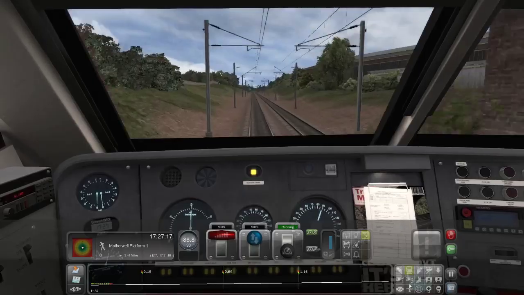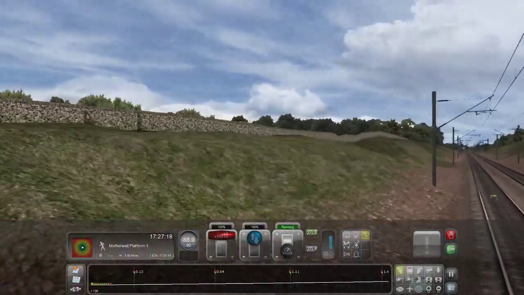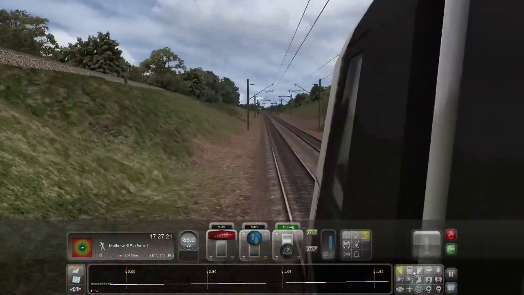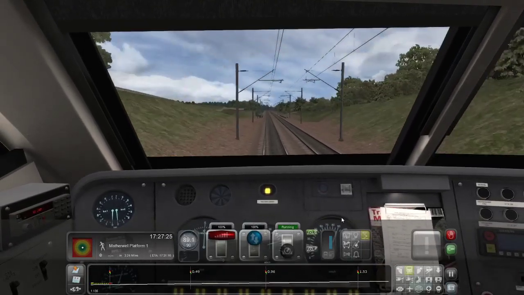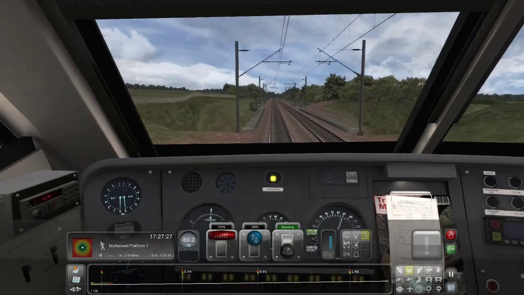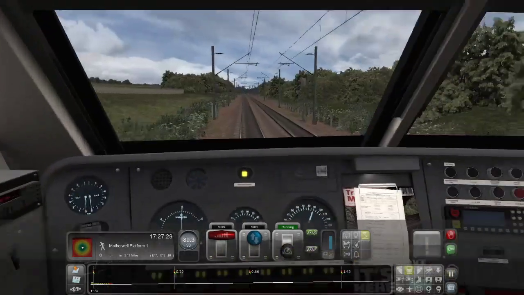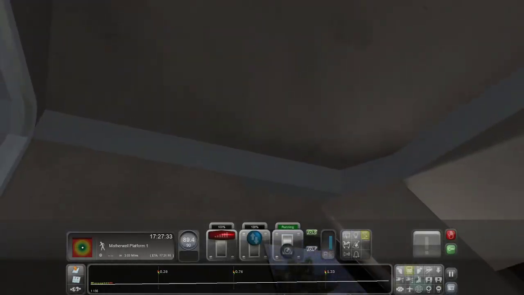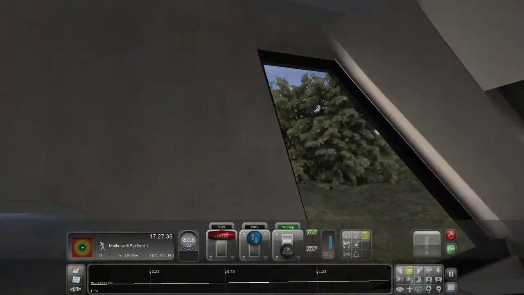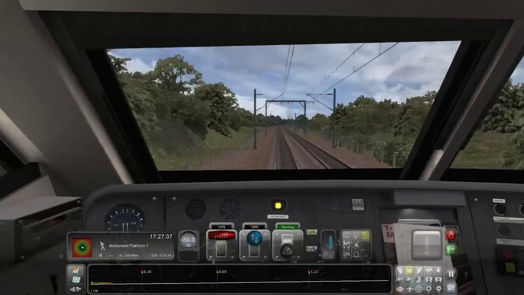And peaceful in the DVT. Outside, however, different kettle of fish. Three and a bit miles to go. Window placements. Amazing. Can you see what's to the side of you? Not really.